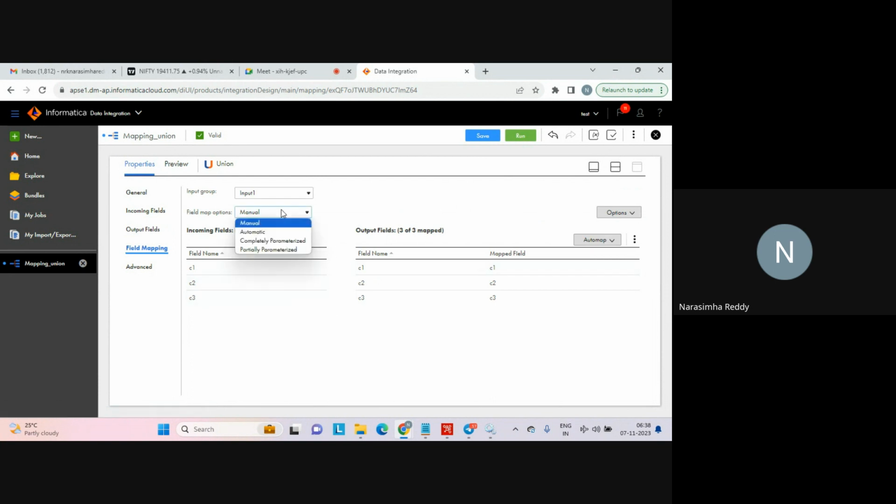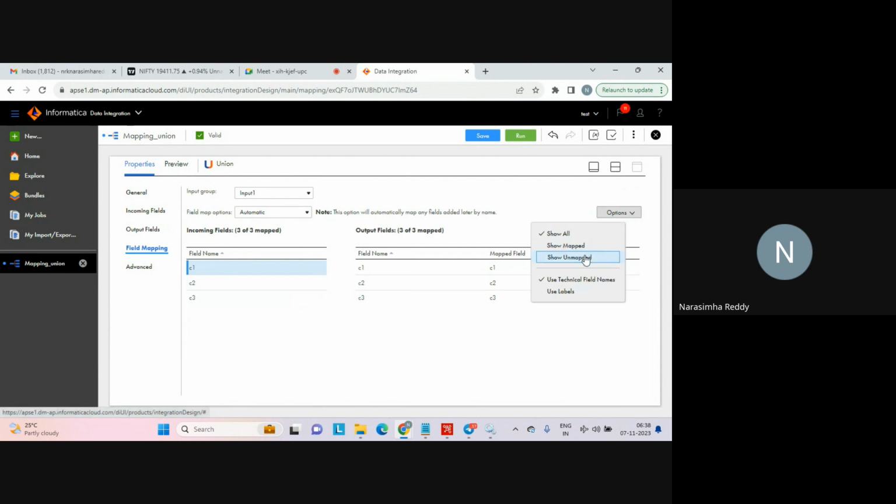In case you want to do it automatically, you can also do it. For example, let me show mapped.